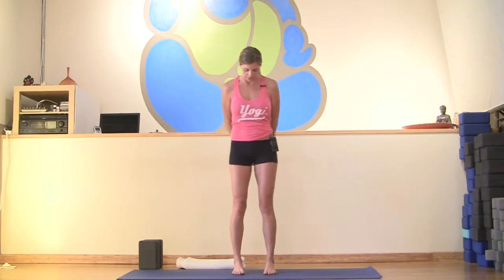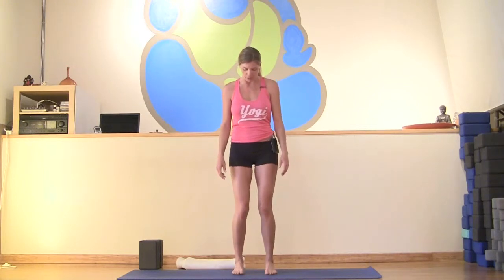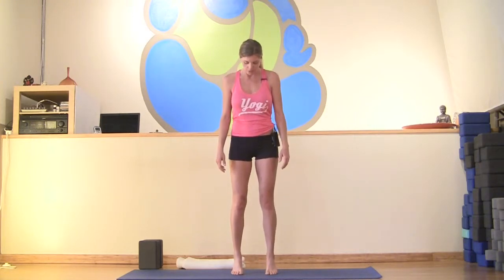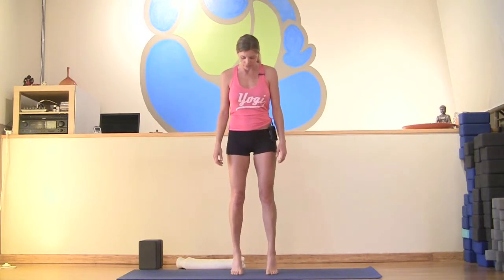So bring your feet to about hip width, a slightly wider variation of mountain pose. Rock a little forward and back a few times and just wake up the feet, spread the toes. If you're just coming from a long bike ride, really nice way to start to lift up out of any compression in your feet and your ankles.